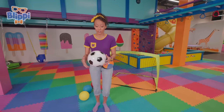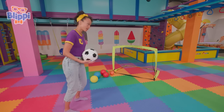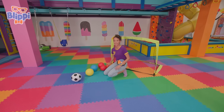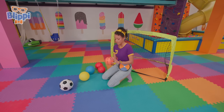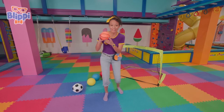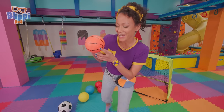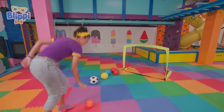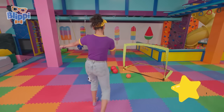You can use your feet, you can use your knees. Wait a second. There's more balls over here. I wonder if I can get all of them into the goal. Let's see. Oh, we saw something like this earlier. It's a tiny basketball. Do you know what color it is? That's right, it's orange. I'm gonna kick it in the goal. Here we go. Boop. Oh yeah, goal.